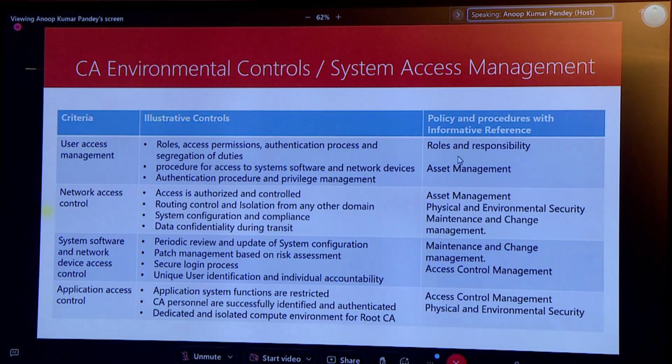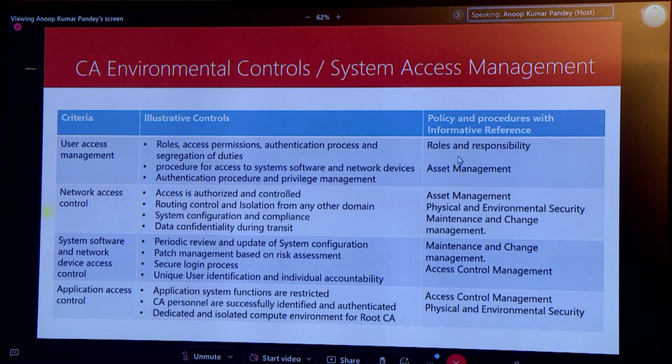The baseline software, which would be the OS or hypervisor or things like that. So how can you actually secure it using WebTrust benchmarks like periodic review and update of systems, whether you are doing updates or not. So how will you correlate with our existing document like maintenance changes? Maintenance changes come after access control management. Suppose you do an update, what is the current latest thing which has to be done? So we need to do that. And for example, patch management. How frequently you have to do patching and things like that.